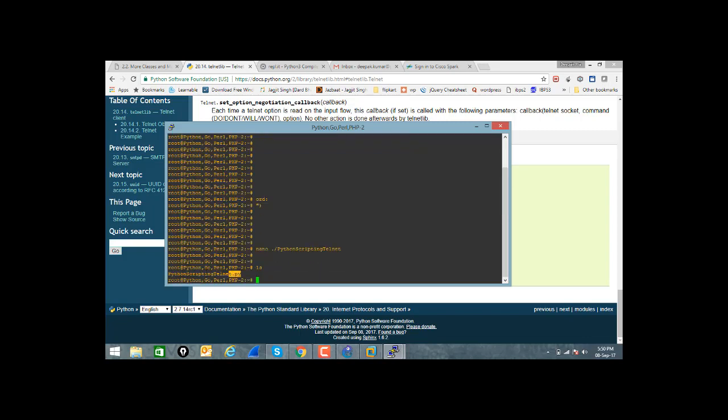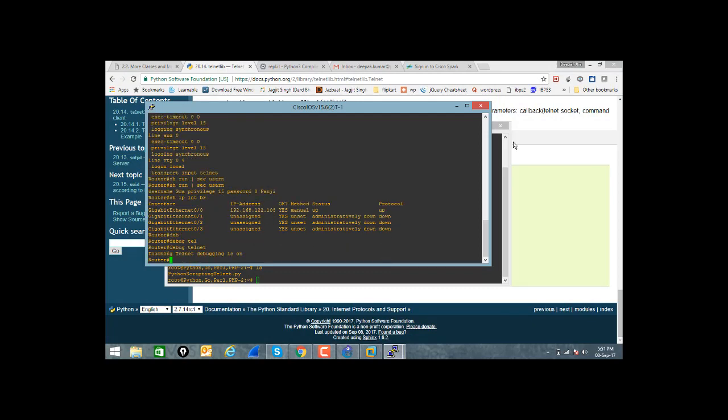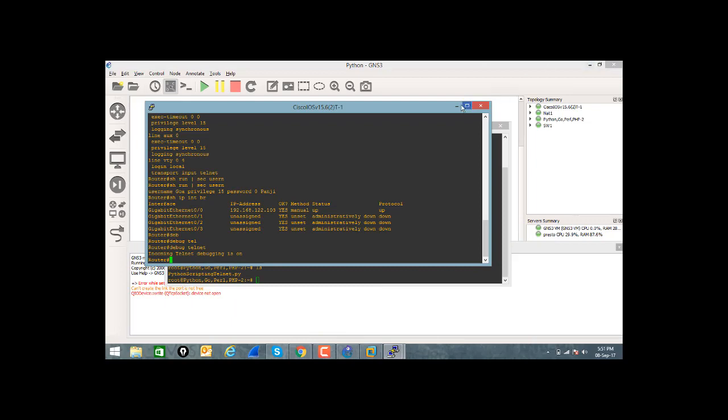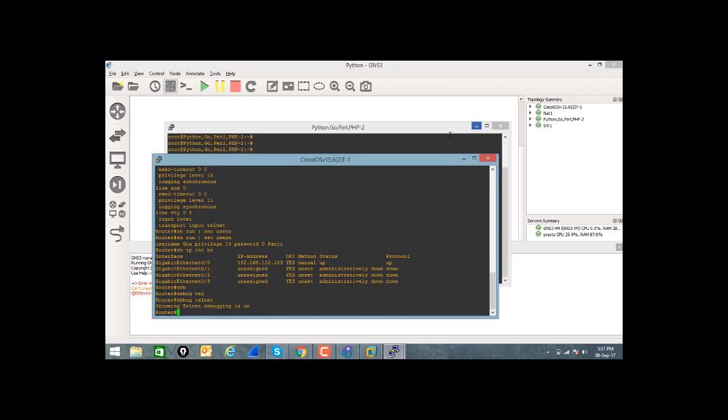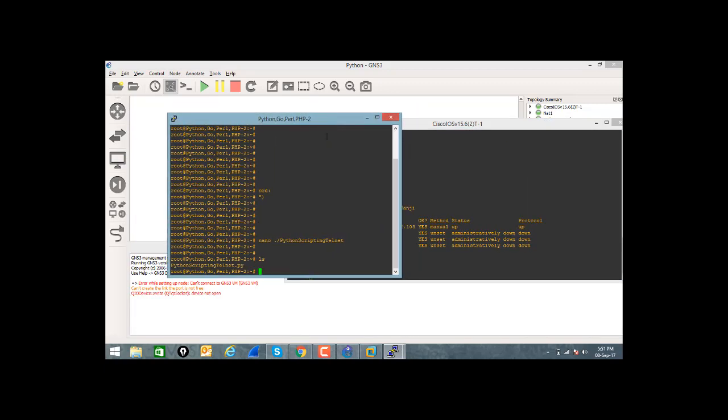So you can see here the Python file. I've already checked. Now let me give a debug command so that whatever happens you'll be able to see it. Let me minimize this. So this is my PC Ubuntu, and the username password. Now I'm running it. Here it is asking you to enter your remote account IP address, so 192.168.122.103. Now the password is asking.